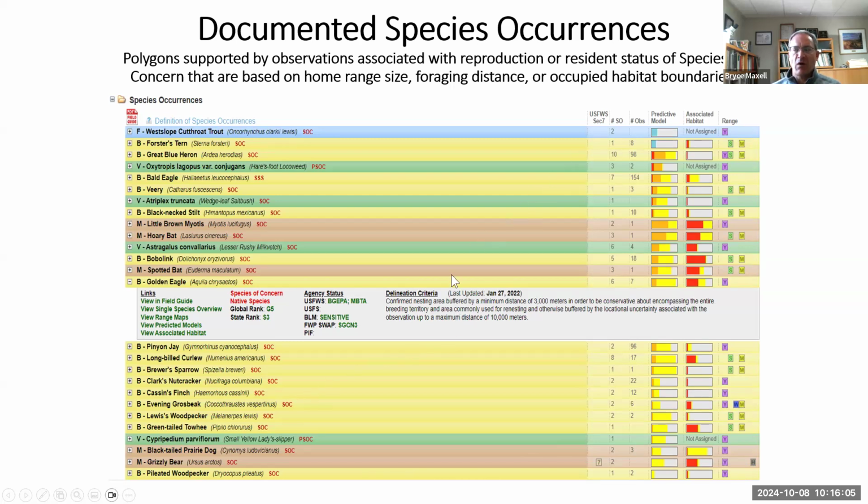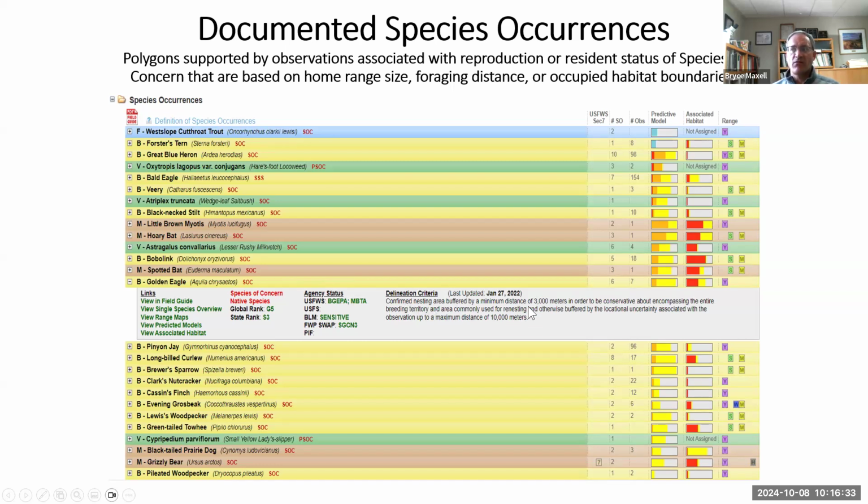I mentioned these polygons that are mapping local populations of species of concern. We want to provide the criteria that we're using to translate an observation of, say, this golden eagle in the middle here. If someone sees a golden eagle flying over, that does not meet the delineation criteria. The delineation criteria are that it has to be a confirmed nesting area.